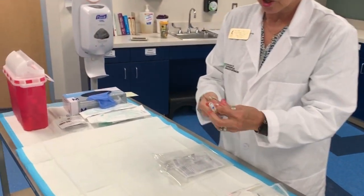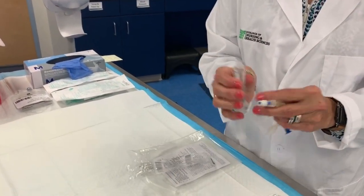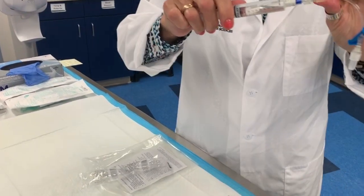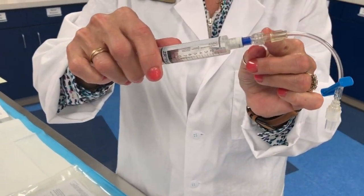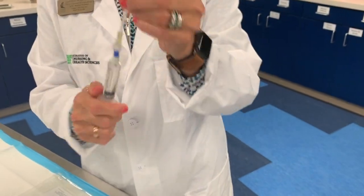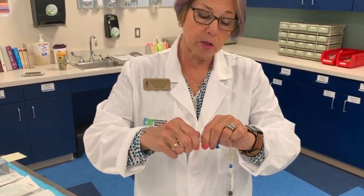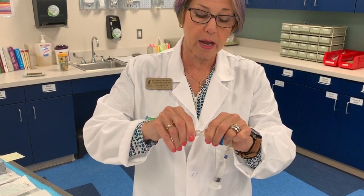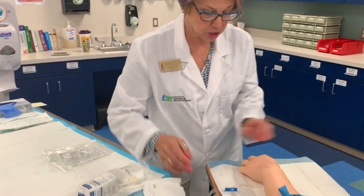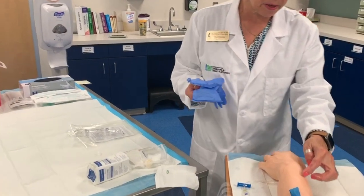Remember, you want to keep your edges sterile, so you want to not touch the tip of either one, and then go ahead and flush this. Always make sure you check this connection here. Oftentimes in the package, it's a little bit loose like this one was today. So you want to make sure you tighten it so we don't have any problems. I also like to loosen the cover here, so after I've started the IV, it's a little easier for me to get to. And I place it right next to my patient. Okay, so now we're ready, and you can see I've got a nice vein that's popping up on the forearm.